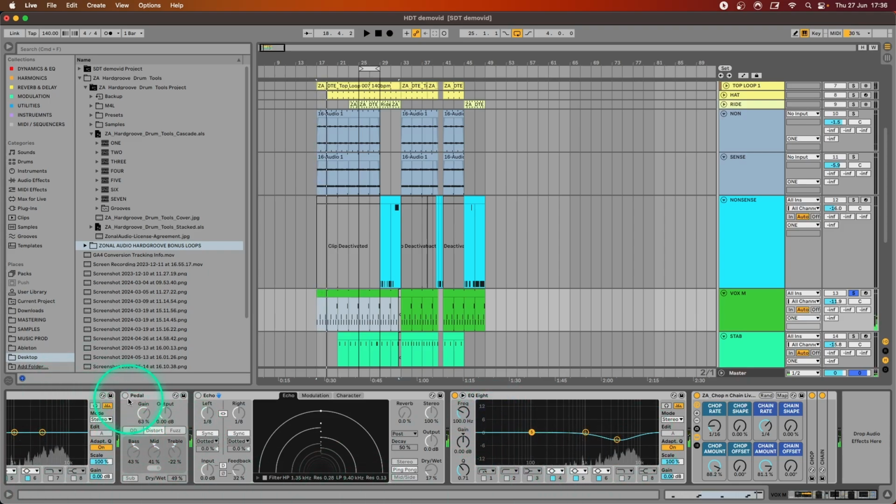And that is a lot of the time coming from the pedal. And you can see we increased the bass here because we want to affect frequencies going up into the bass ranges to give it quite a lot of body. But then ultimately we want to take out anything that's going to interfere too much with our kick and bass, and then using chop and chain again for that choppy effect.